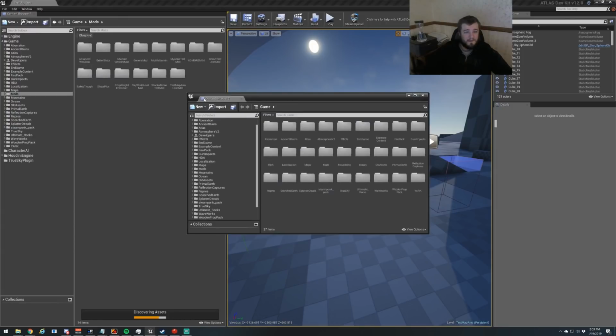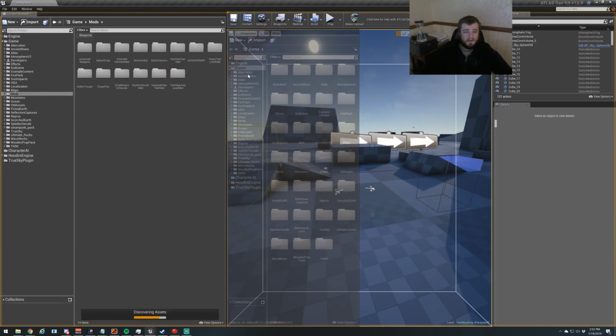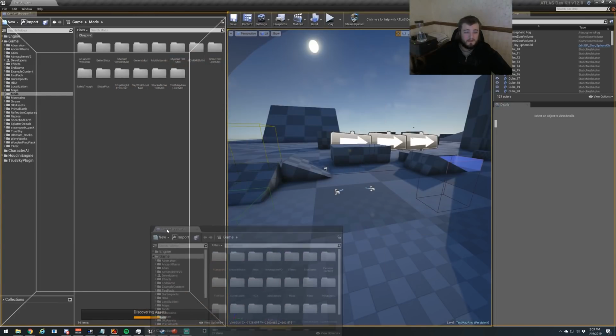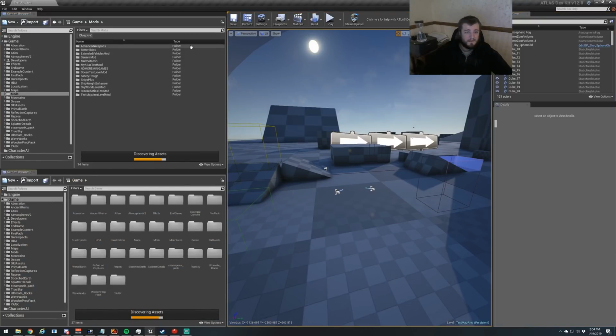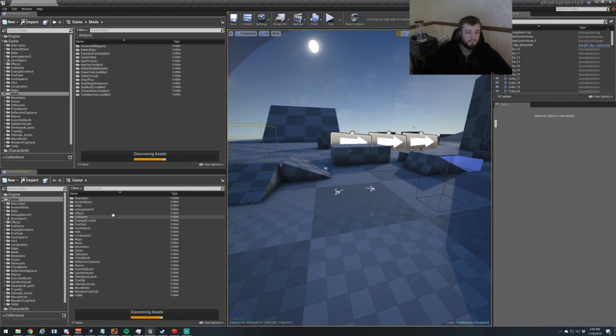That way I'm not flipping through things. And you can grab these tabs, and you can see the little snap points. I usually just put it down here. And I like my columns. I find it makes it a little bit faster and easier for me to scroll through stuff.